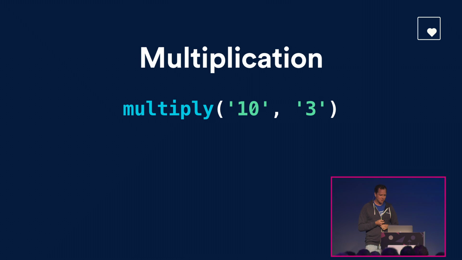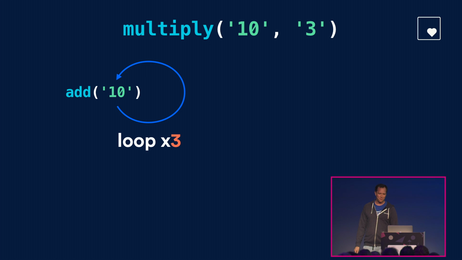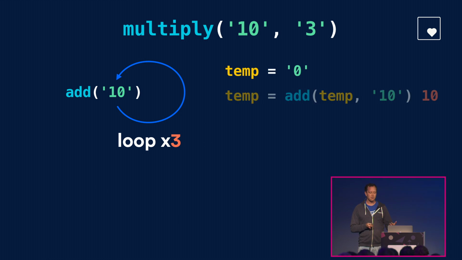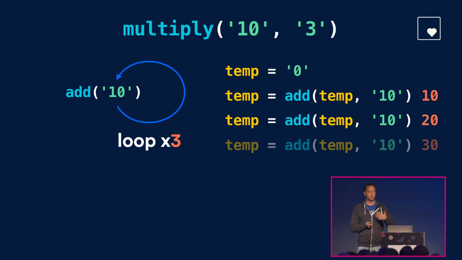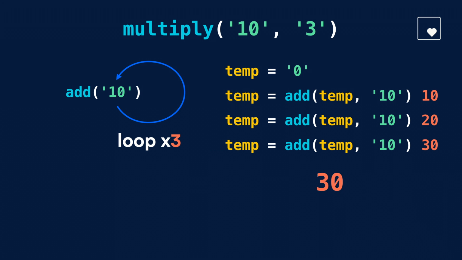Now let's look at multiplication. Bear with me, there's not too much heavy math more to go. Okay, so multiplication. We could write a multiplication algorithm, but really, once you have addition, you can deduce multiplication for free. So you can think of multiplication as just doing addition in a loop. So we start with 0, we add 10, we add 10, we add 10, and we're done. We have our answer. And what's cool about that is we didn't need any kind of new math. We could just leverage that addition function we already had. Admittedly, it's not going to be super performant, but that doesn't really matter for now.